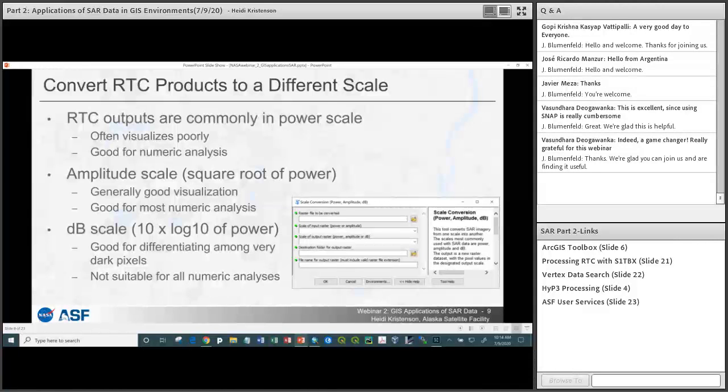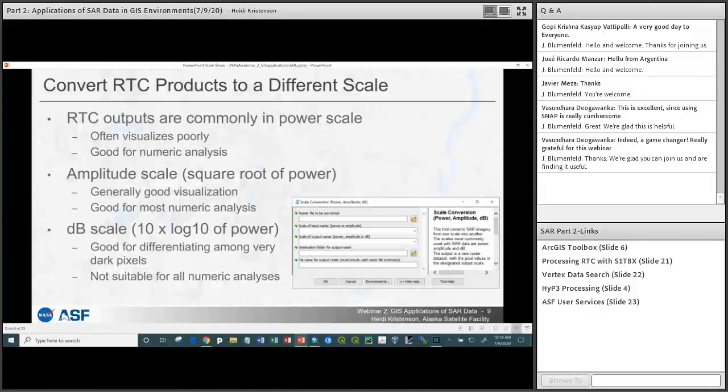So you can deal with this easily by just changing the stretch and visualizing it differently. In the properties, you can just set it to a standard deviation stretch of 2 or 2.5, and generally that's enough to be able to see the features. The data is there. Don't be concerned if your image looks all black. It's just a matter of visualizing it in an appropriate way.